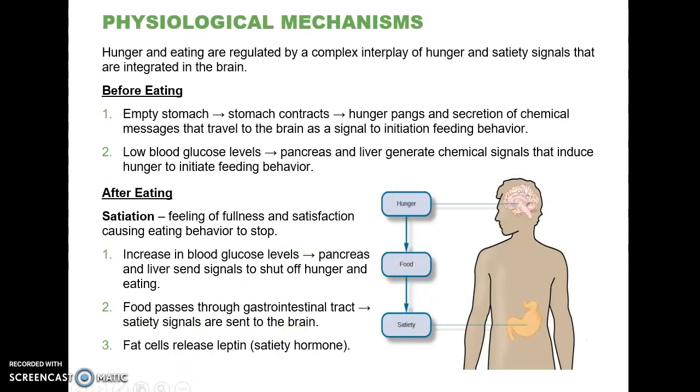And then you have your physiological needs, like hunger. Hunger is a physiological mechanism. Okay, so your stomach gets empty, it contracts, and it sends those chemical messengers, those neurotransmitters saying, hey, I'm feeling hungry. Or the blood glucose levels generate that chemical signal, and they say, all right, we need to tell the body that we're hungry, tell the brain. Okay, after you're done eating, you have satiety, satiation, a feeling of fullness, which is an increase in the blood glucose levels, and it sends a signal, okay, I'm done, I'm tired of eating.